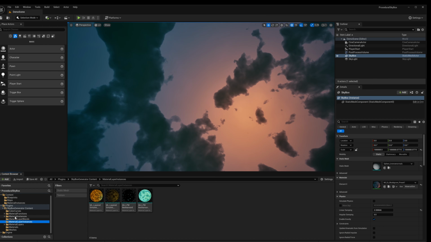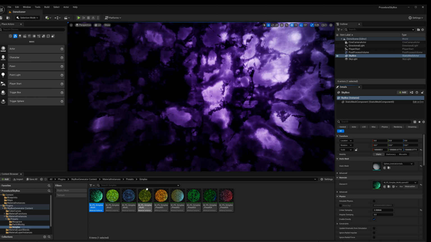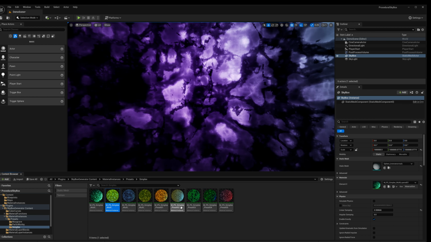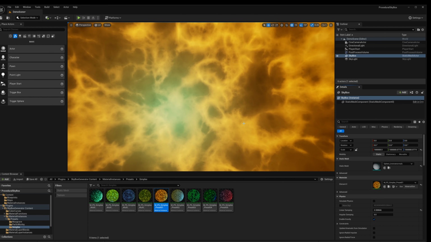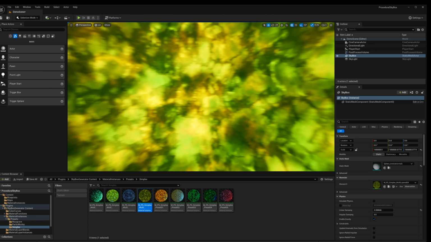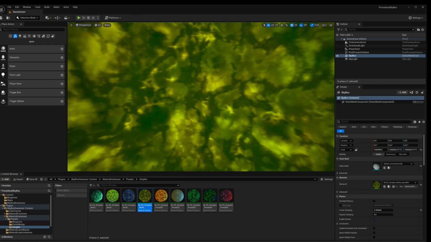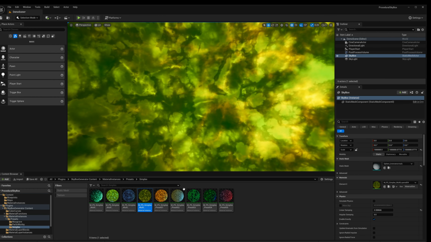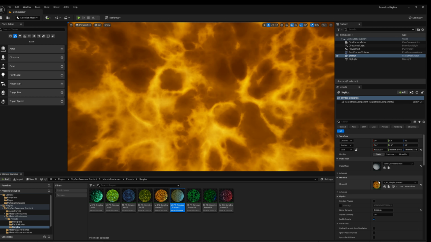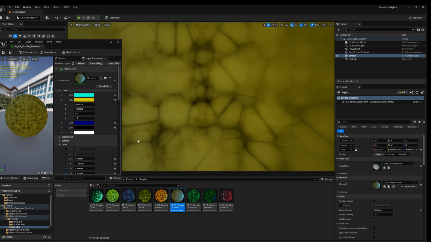Alright, so let's now explore the simplex noise. The structure of simplex noise can resemble cellular patterns, which is why it is more suitable to create the varied textures pattern found in space nebula rather than clouds. So what you're seeing right now over here is an example of simplex noise shader where multiple layers of noises have been applied in order to give you this kind of complex look. We are going to explore the multi-layered simplex noise materials in a bit, but for now let's look into one of the basic examples of simplex shader.